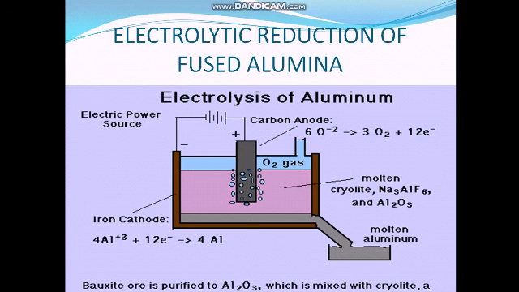Anodes are the graphite rods dipped into the electrolyte. These graphite rods are made up of carbon. When oxygen gas is liberated at the anode, it will react with carbon to form carbon dioxide. As a result, the burning of anodes will take place and we have to remove the anodes again and again. For that purpose, the powdered coke is sprinkled so that the burning of the anode can be prevented.